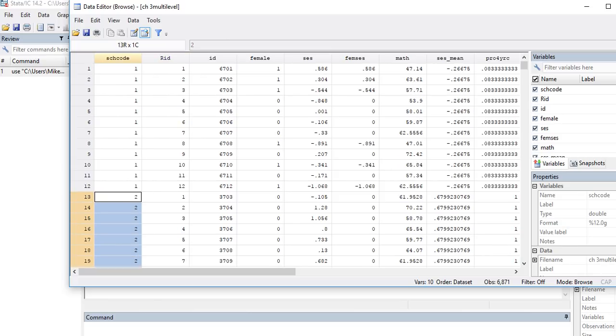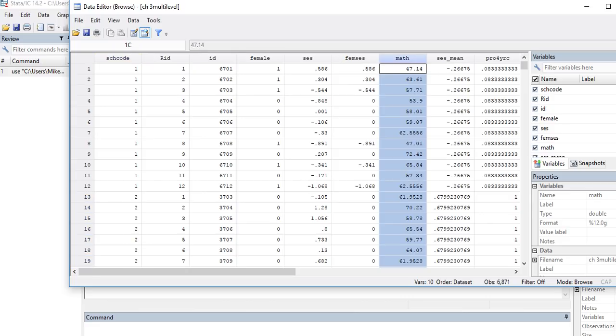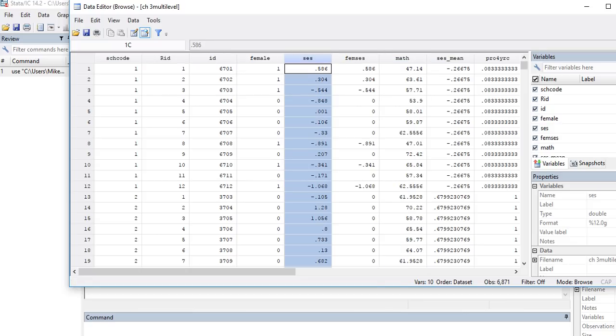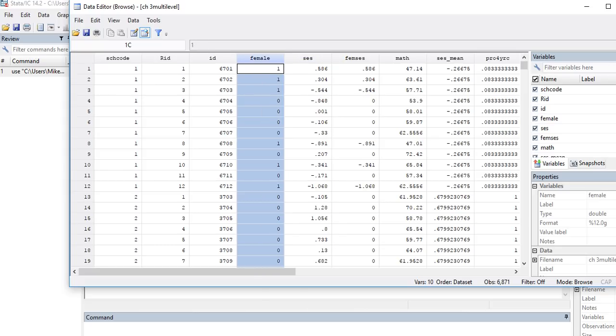We have our primary outcome variable at level 1 is math achievement. So we're using this variable right here as our level 1 outcome, and we're going to use student level SES as a predictor of math achievement. In the data file, we also have gender coded 0 and 1 for male and female respectively. So that's another level 1 variable, but we're not going to focus on that in this particular illustration.